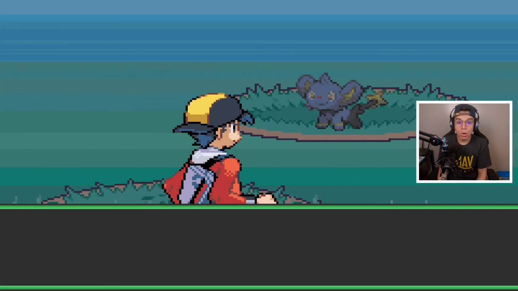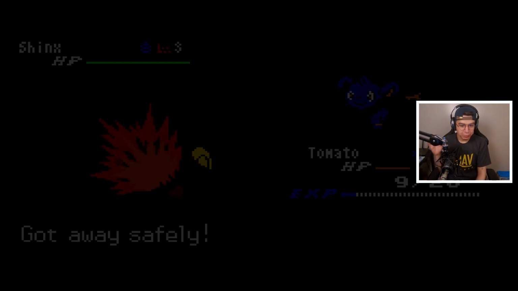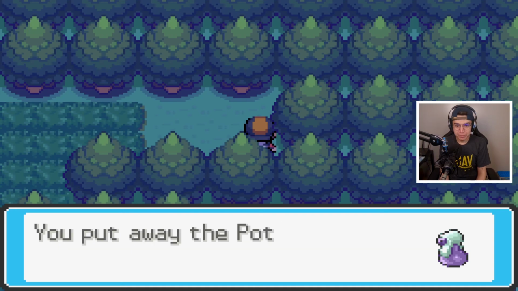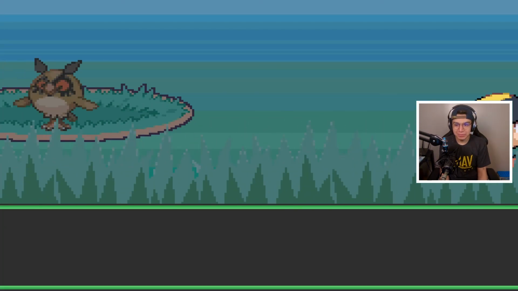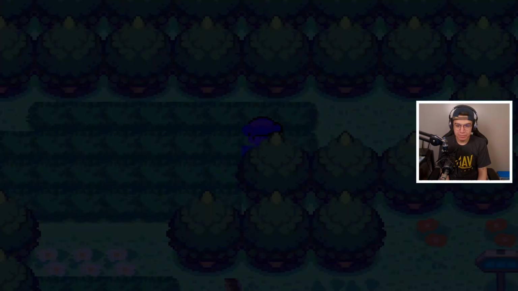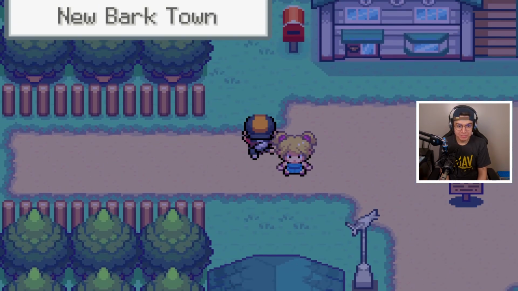Alright, watch us encounter... Oh, what the hell? I wasn't expecting to run into a Shinx. Whenever we get Pokeballs, if we run into this route, I really hope we encounter a Shinx. I would absolutely love a Shinx. But knowing my luck, we're gonna run into a Hoothoot or something. But yes, please. I would love a Shinx.